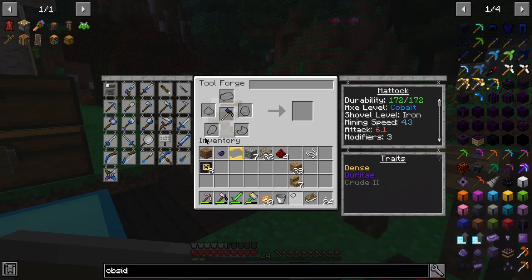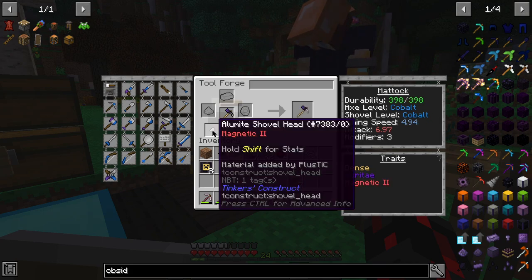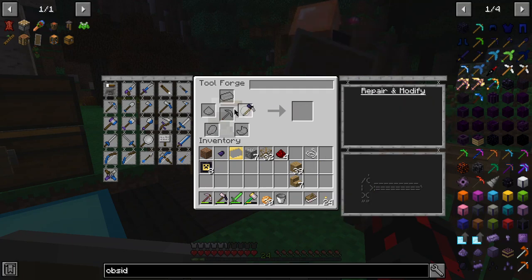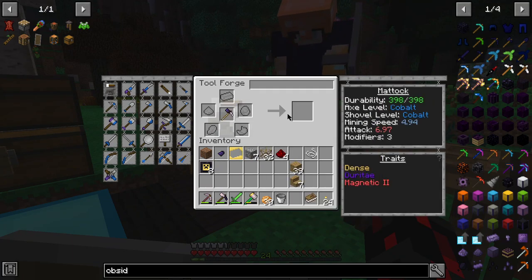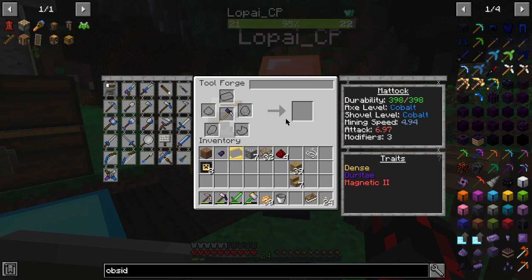And let's see how much this helps. It should help a lot. Okay, it's so pink and purple. So it brings the mining speed from 4.3 up to 4.9. It brings the durability from 170 to almost 400. And ooh, it gives a little attack bonus, too. Yes, please. You lose the crude trait, which means you don't do extra damage against unarmored mobs anymore. But I wasn't using it to attack anyway. Yeah. And I think that doesn't really work on zombies or whatever.